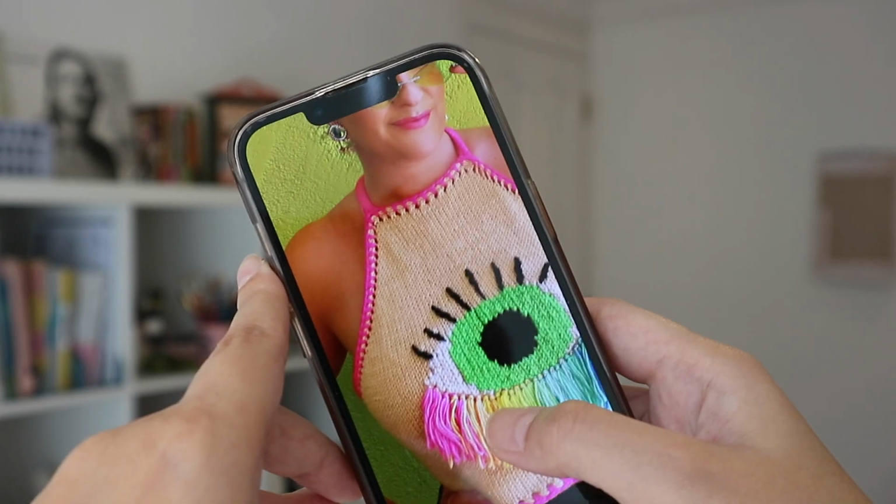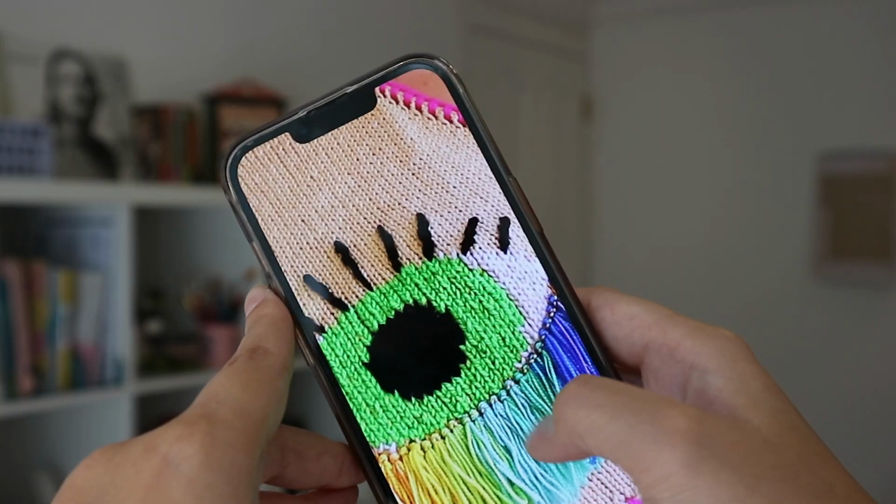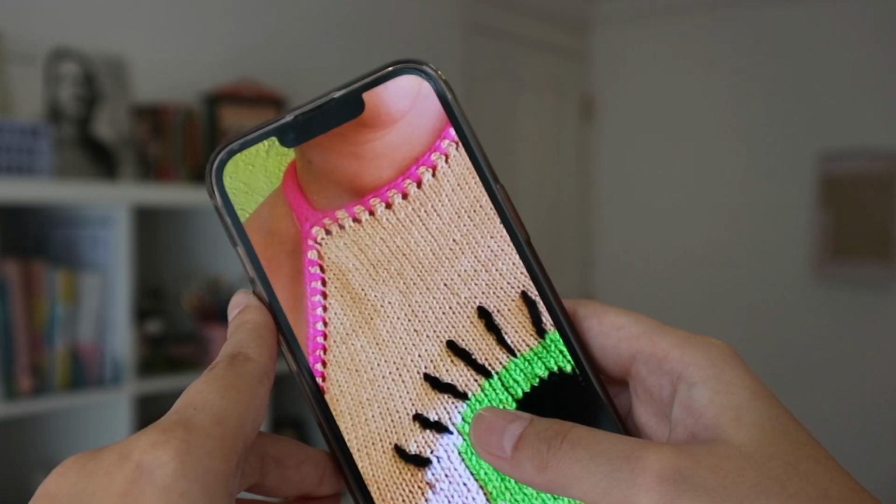Here in the pattern, you can see that she created this eye design with the fringe. Oof, it's just so funky and I love it. This one is a top down, so hopefully it's easy for you to understand as well. So keep that in mind if you are interested in making something like this.